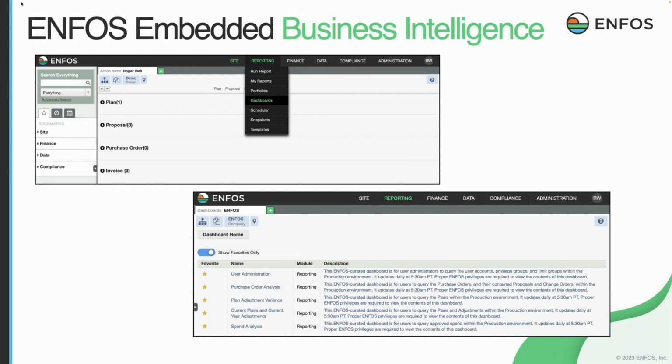All right, everybody I think knows that ENFOS is a software company that specializes in remediation and decommissioning. And what we have done recently is we have launched embedded dashboards and business intelligence capability directly into the application. And for those of you that are ENFOS customers or consultant users, you will find this section under the reporting module, and it's called dashboards.